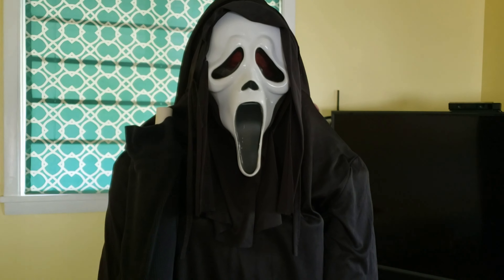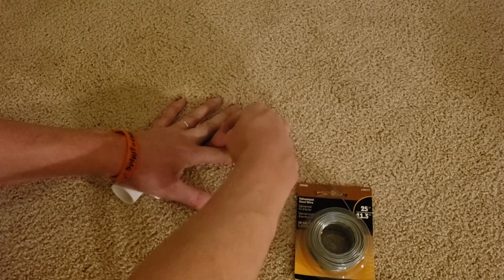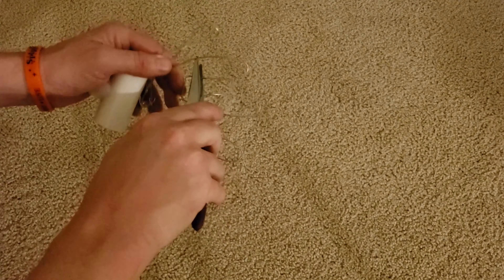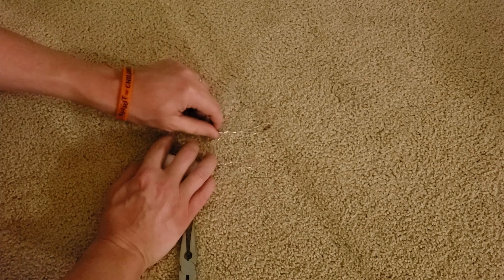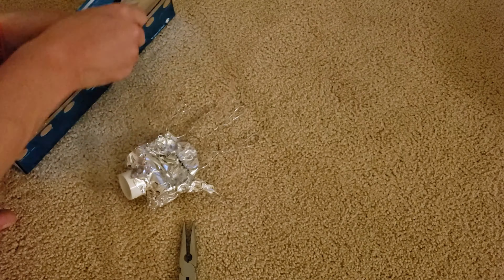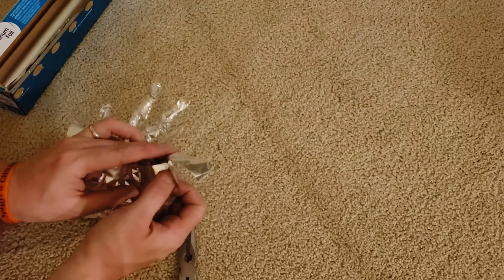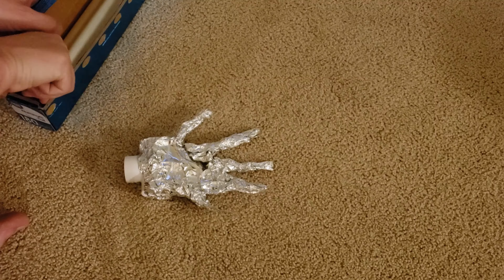Finally almost done — looking pretty cool, but he's going to need some hands. One trick I came up with is using a couple of extra PVC T's placed where the palm of the hand would be. Then I take a stiff wire that's still flexible enough to bend around your fingers, and I make the shape of a hand. After you make the bones out of this wire, you take aluminum foil and wrap it around the joints to fill out the fingers a little bit better. That metal is all nice and flexible, so you can put a glove on it — a nice gloved hand that can grip things just by bending the wire, in case you want them to hold a weapon or something like that. It works pretty well and is very cheap and very easy.